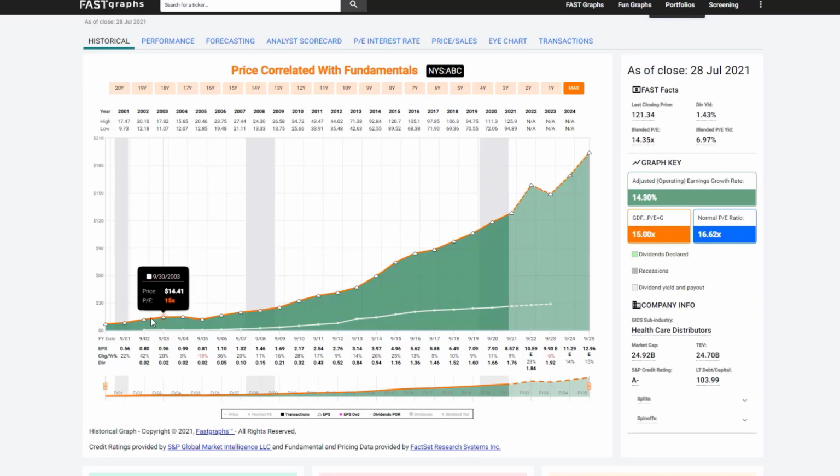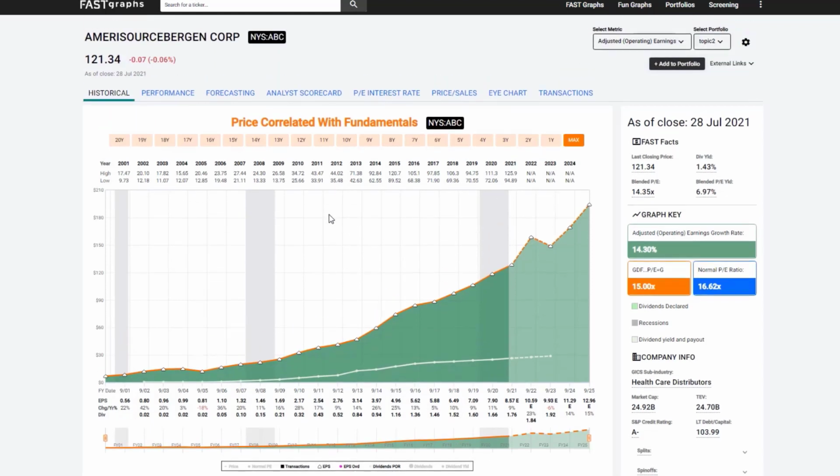So what we've done is we've drawn an orange line on this graph by multiplying each year's earnings, and I'm using AmerisourceBergen Corporation here, and we're looking at each year's earnings, and this company has a fiscal year of September. I want you to note that. We're multiplying each year's earnings by 15, and then we're drawing a dot. And then that dot would represent a valuation reference. That's a 15 PE ratio.